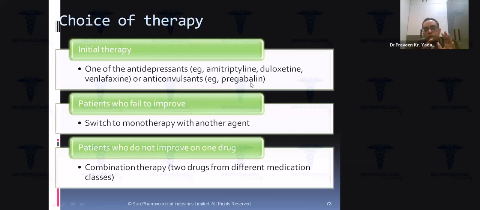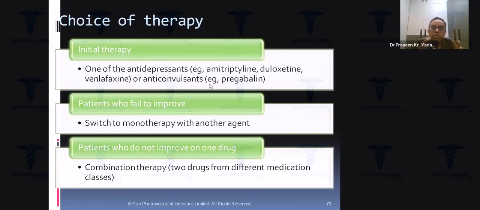Now coming to pregabalin and gabapentin, both are almost similar molecules, but we all know pregabalin is more potent. Pregabalin is 4 times more potent than gabapentin, and we all know with potency come side effects. So pregabalin has more side effects compared to gabapentin. There is more dizziness, and more peripheral edema, facial swelling, pedal edema, and all those things which occur with pregabalin. While with gabapentin, the side effects are less, but the potency is also less.